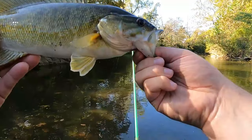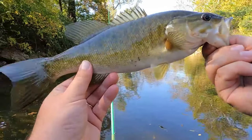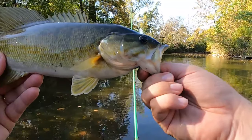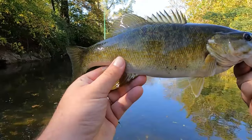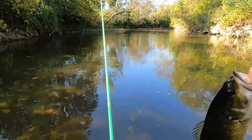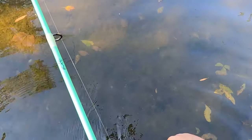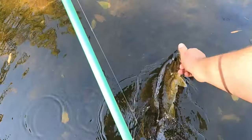Biggest one of the day. Nice, hefty size smallmouth. Probably gets close to a pound or so. Don't know. What'd you guess? Put your guess down in the comments, how heavy this guy is. I don't think he's beat my PB or is bigger than my PB, so we're not gonna get the scale out. But tell me what you think. See you, buddy.